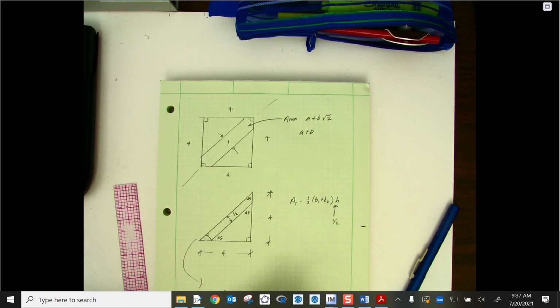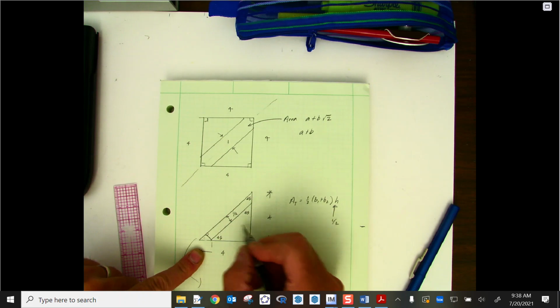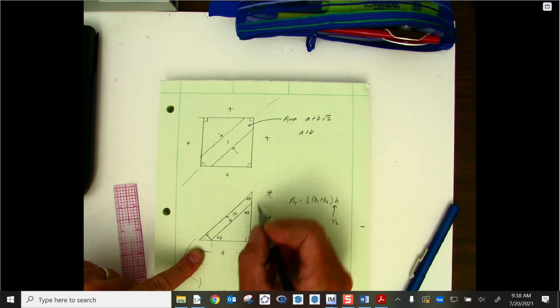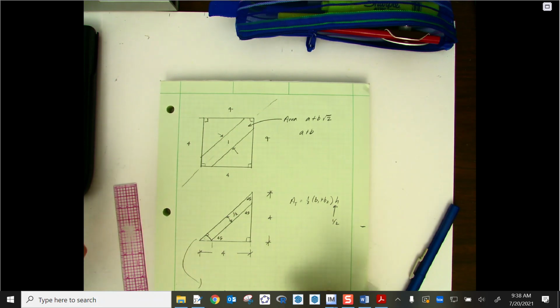So again, I have an isosceles right triangle, which makes this a half right here. And the question is what's this distance? If we can find that distance, then we can find what this distance would be, right? Once we know that distance, which will be the same as this distance, we can find the area of this triangle and take it away from the area of the larger triangle, which will give me the area of the stripe. Okay, so I think I have a plan forming here.